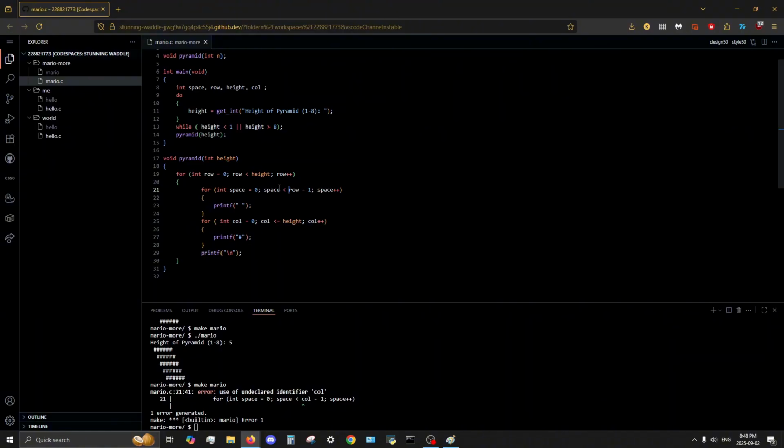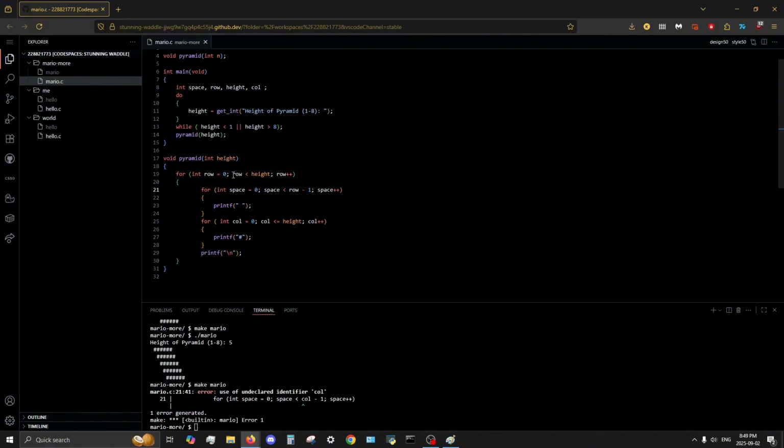Height. When the space is less than the row minus one. So the space is 0. The row is 0 for the first iteration.